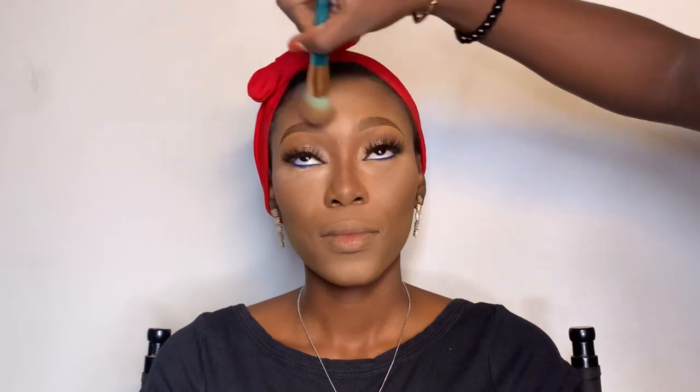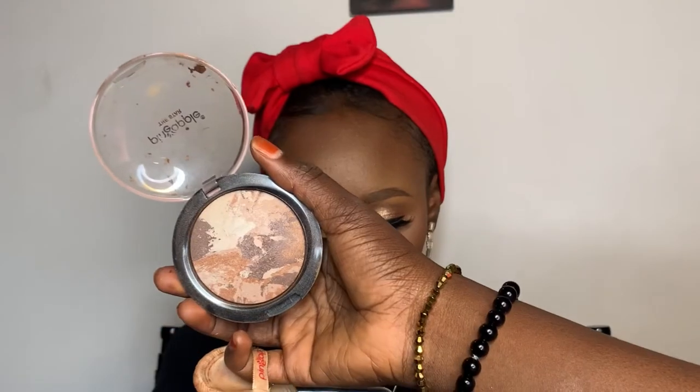I'm putting powder on her face to take off excess setting powder I left on. Do it lightly — don't drag. Now I'm doing the blush. I love this Pineapple Cosmetics blush — don't just put blush and leave it, keep blending. This is the bronzer I used as eyeshadow, also from Pineapple Cosmetics, and I'm applying it on the forehead as well.